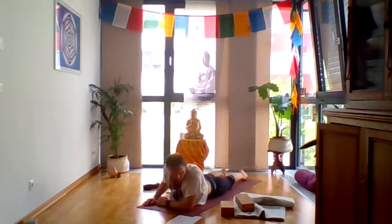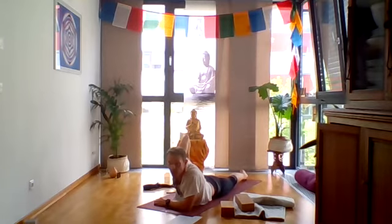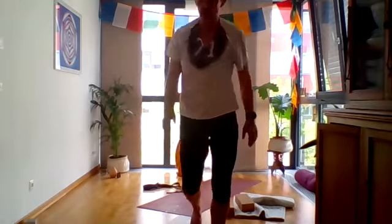Bring the left elbow onto the floor, bend your right knee, grab the right foot with the right hand, and then draw your right heel towards your buttocks. Pick up Parsva Bhekasana, hold. And then switch.